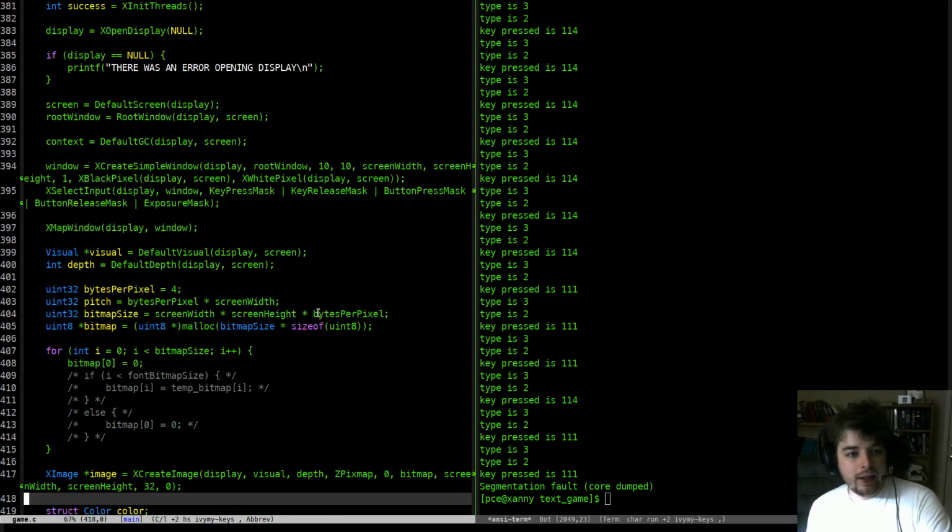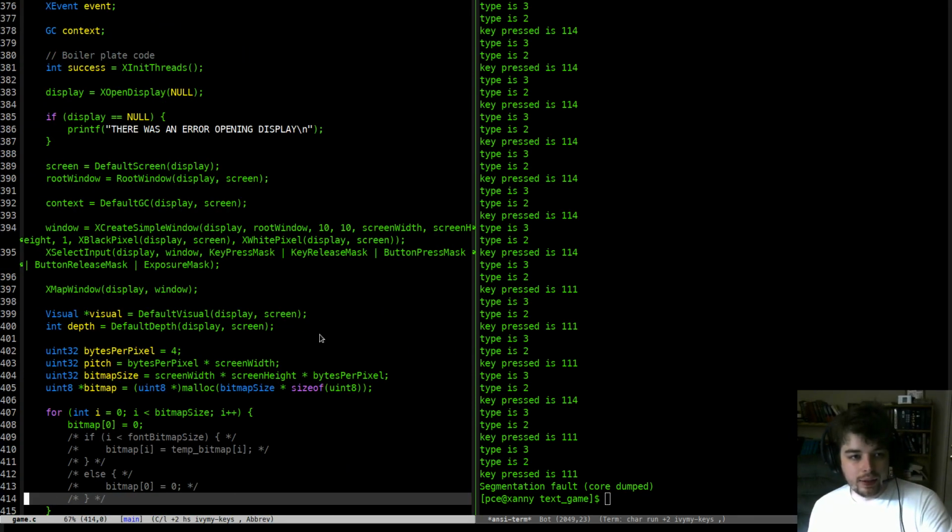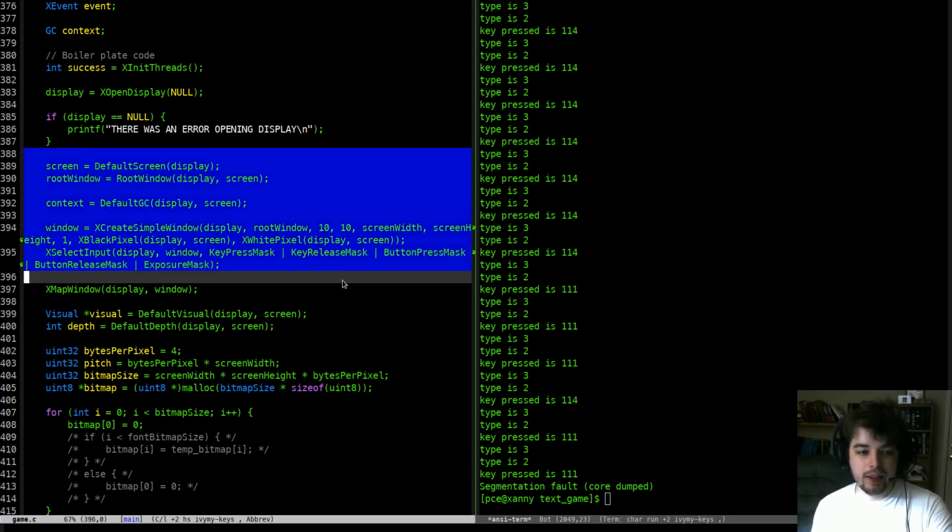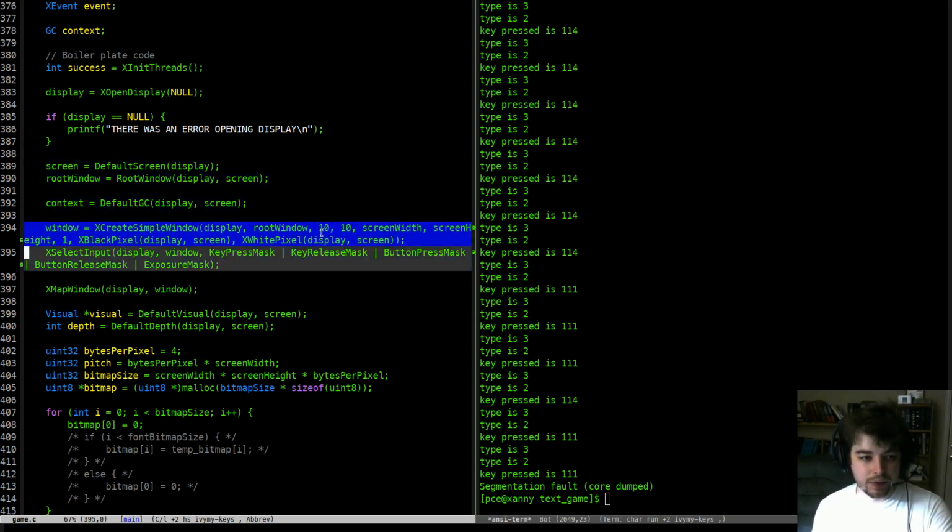So what I want to do today is go ahead and get some text rendering on the screen, which is a bit more complicated than it sounds.